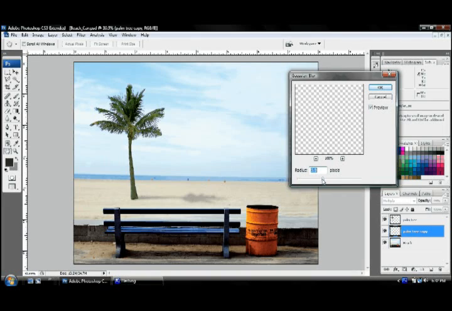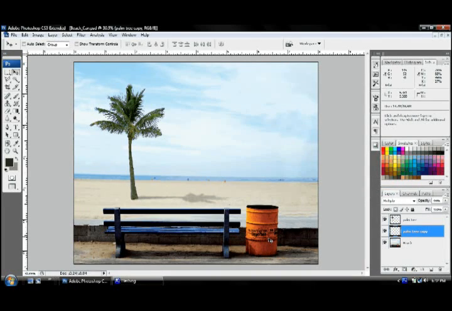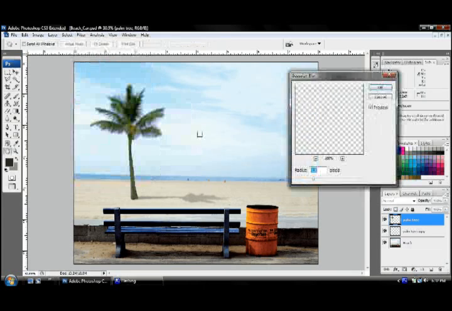And just go with what you think is the best one. Too much obviously makes it a little bit incomprehensible really, and kind of blends it away. So let's bring this to about a 4 or so, just whatever I think. So, all right. There we go, and if you notice, the focus of this picture is actually of the bench and the trash can. So I'm going to put a blur on this palm tree here as well. Go to my Gaussian blur again, maybe not that much, but bring it down so it's a bit blurred, out of focus. So there we go. That's looking pretty decent.